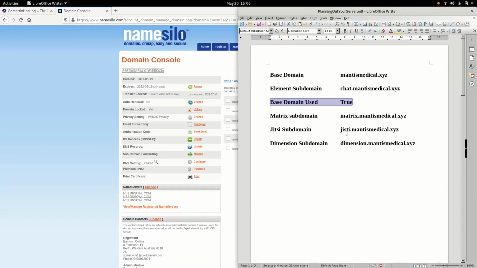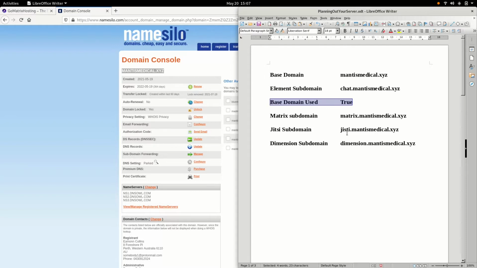We also have a Jitsi subdomain at jitsi.the base domain, which is a conferencing software for group discussions and screen sharing. And we're also going to have a dimension subdomain at dimension.the base domain, which is the integration server that will provide us with widgets and bridges and bots that we can use in our matrix rooms.